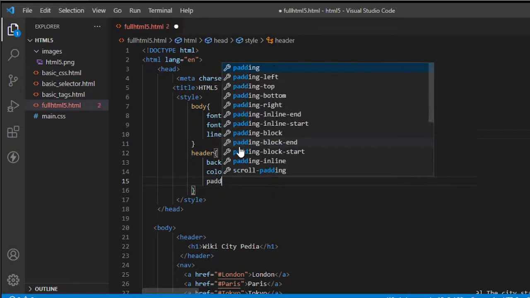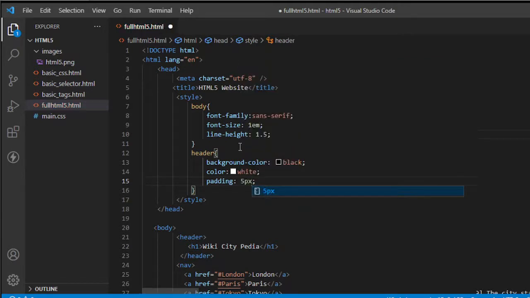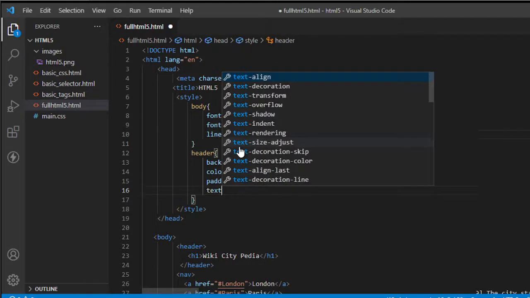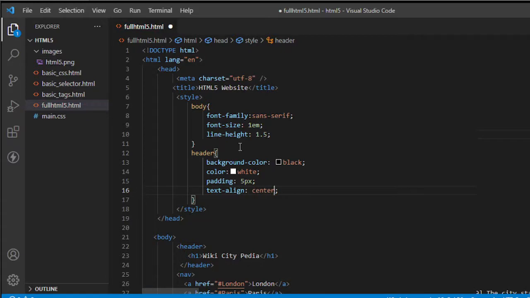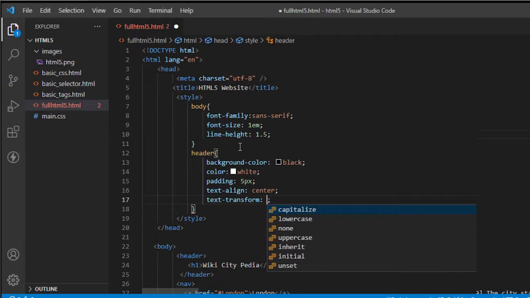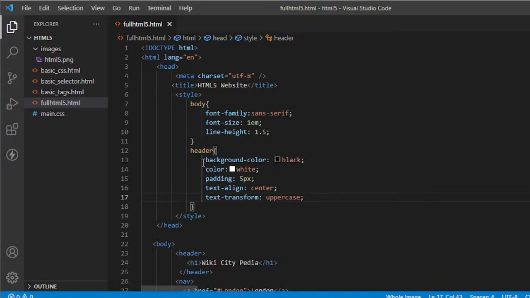And I'm going to assign a padding, so this will have an outline, with a padding of 5 pixels. These are the thickness within the text. And I'm going to assign the alignment to center, with a text transform to uppercase, which means we're going to turn the header into uppercase. So this is for the header tag.